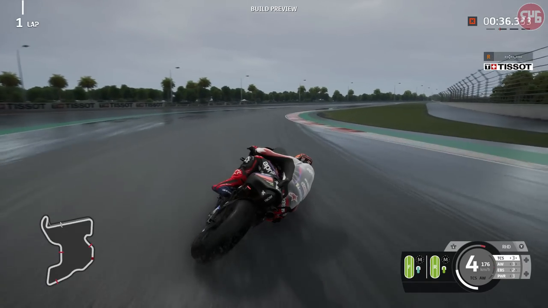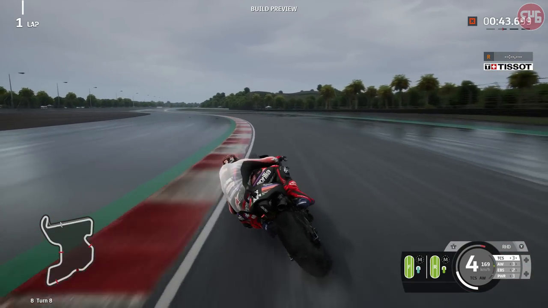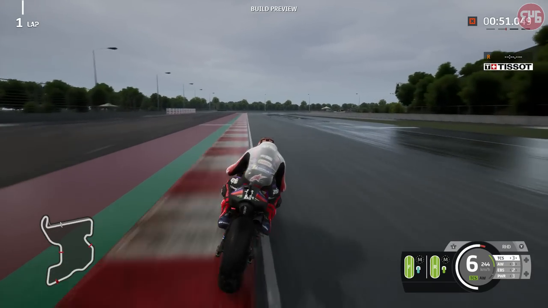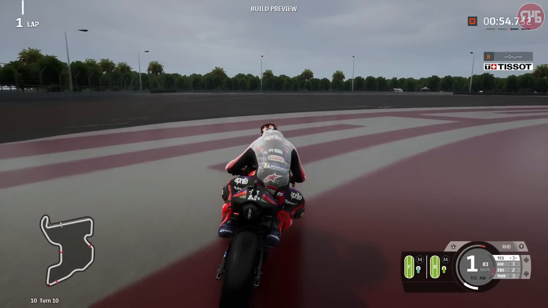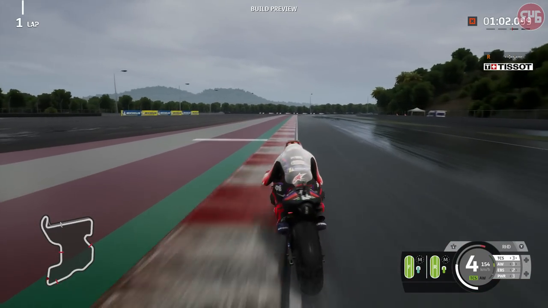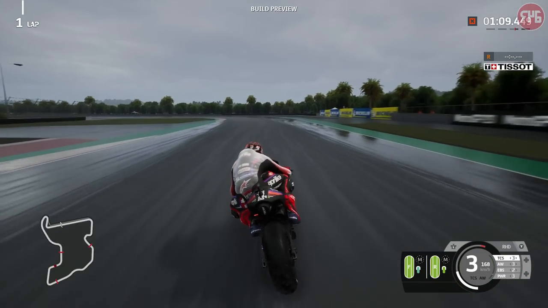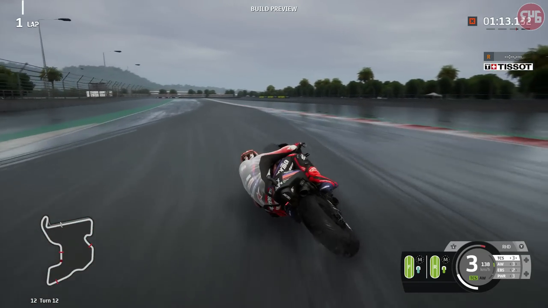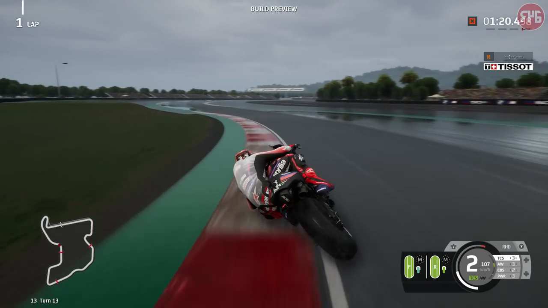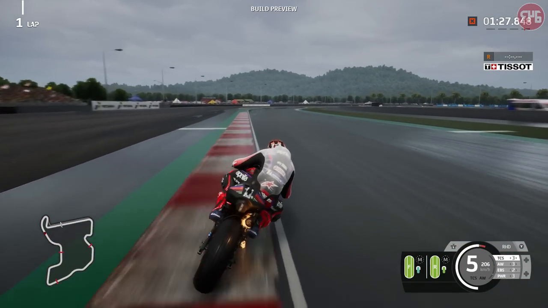Definitely understeering more in the rain. That was very slippery. And again, at least we've got braking markers for that corner now, even though I've completely overshot it. They didn't have braking markers in MotoGP 22 or SBK 22 for that hairpin, but they do now, which is good. So yeah, it does seem that in the wet, the curbs are more slippery. Seen a couple of times going on the curb and the rear of the bike just stepping out there as well.